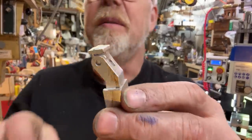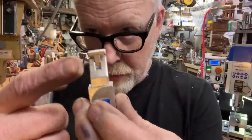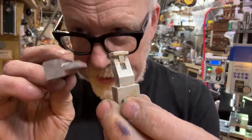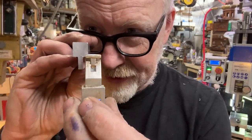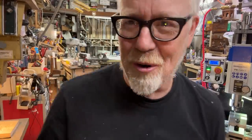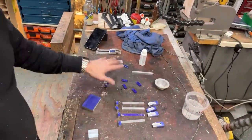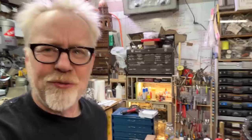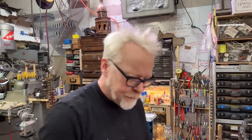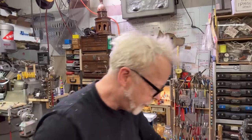Next up, I'm going to be making this little part here, this little clevis, the center part here. And I've already cut, see that? That's going to be a whole bunch of them, or roughly four. Five is right out. All right. Look at this. We are on the home stretch here. I mean, there's still a couple of hours of solid work to do. But I've got little parts. I've got little jewels that fit inside little parts. It's all sort of coming together.